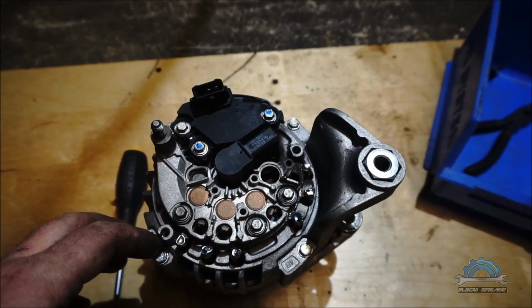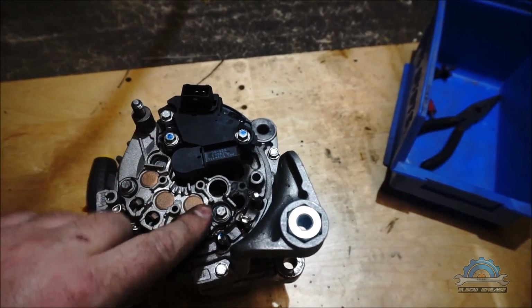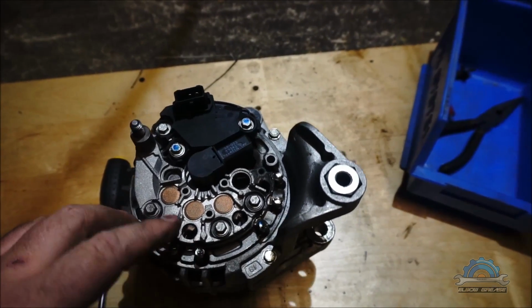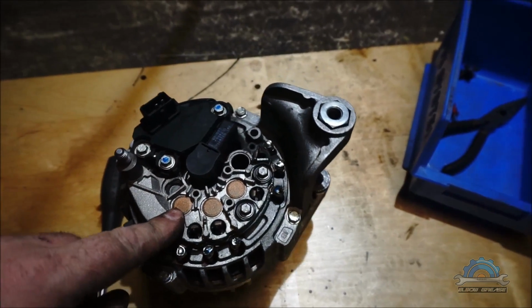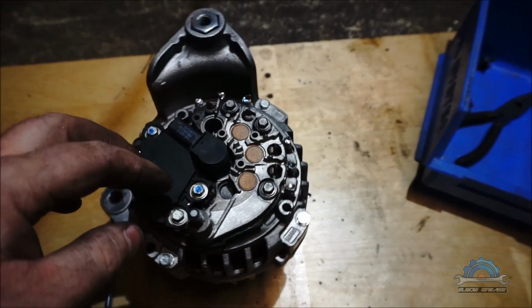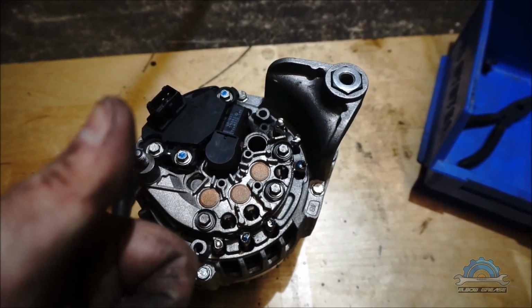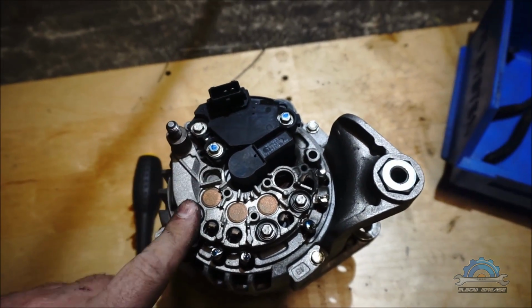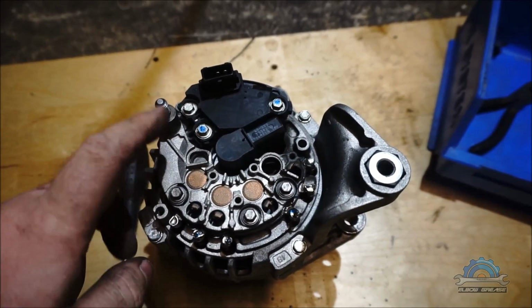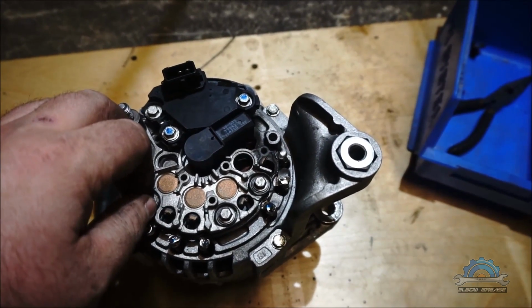So if you get this, you're probably gonna replace that, and you will be fine. The part is not expensive, it's about 15 to 30 pounds, and you can enjoy your new alternator. However, I'm not dealing with that. I'm gonna send it back to the shop. I got my new one with new warranty, and it's slightly bigger, and in a minute I'm gonna test it again.